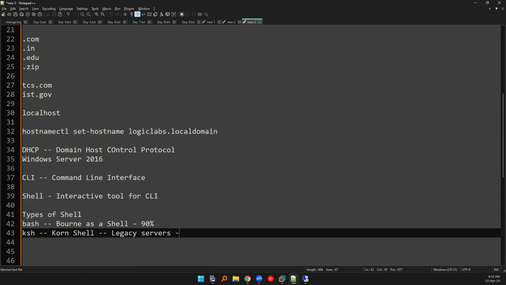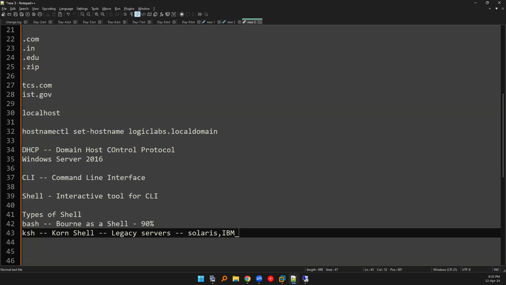Servers which are more than 20 plus years old, like from the late 1990s, or before Y2K, I can say. So on any such machine, KShell will be there, especially on Solaris and the like, which are all based on Unix. Our Linux is also based on Unix, but these are directly from Unix, not Linux distros, right?